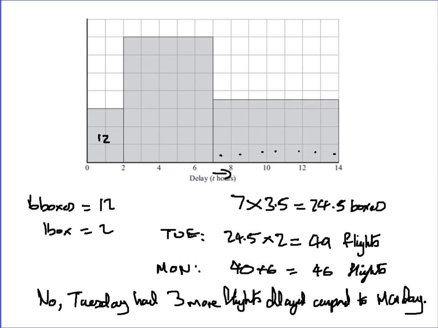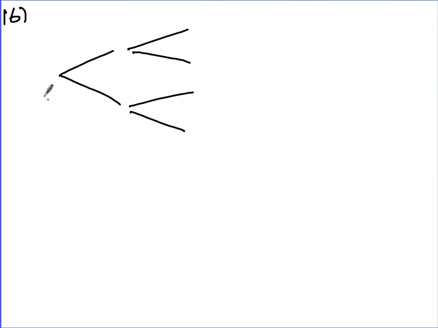And then question 16. There are 10 pens in a box. 4 are red, 6 are black. Joe takes a random pen from the box, he puts the pen into his bag, he then takes another random pen from the box. Work out the probability that Joe takes 1 pen of each colour. So, for me on this question, I like tree diagrams, I love them. So I draw myself out a tree diagram here. And we've got red and black, red, black, red, black. So the probability of getting a red one is 4 out of 10. The probability of getting a black one is 6 out of 10.